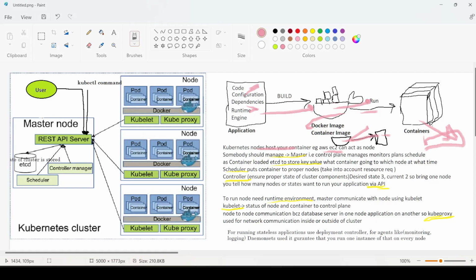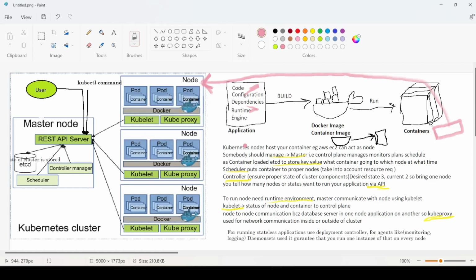When we run the Python image, then we get the Python container. So that will also be sent along with this container, because if this Python container is present in some other node and our application container is present in this node, how will our application run, because that will compulsorily require this environment. So this will be sent along with our application container and packed in a pod. Then this pod is sent to the node. That's why they are not directly sent. Now this set of containers reaches the node, packed in a pod, as we have seen.